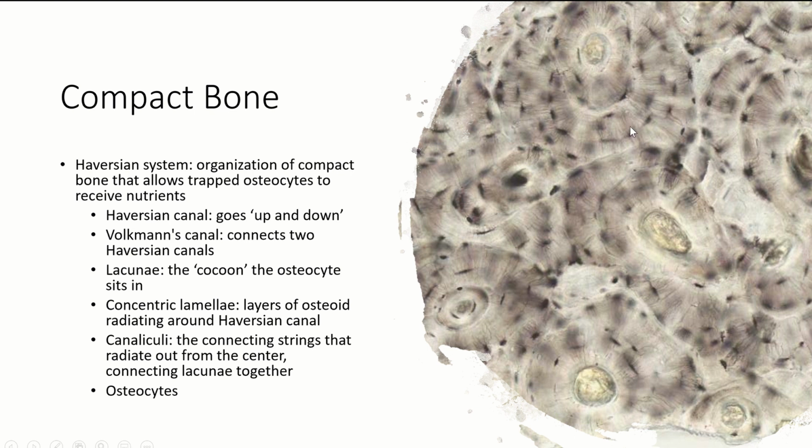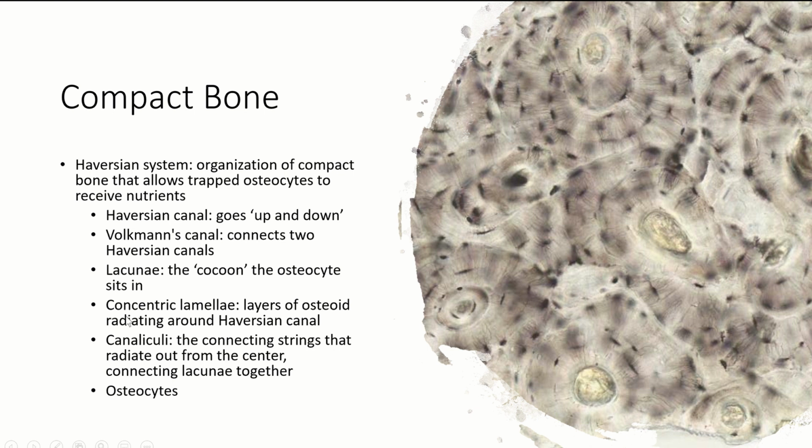And so here you can see, this is a special stain for bone, and each of these dark spots here are osteocytes, okay? You can't really see it, but I know that an osteocyte is sitting in a lacuna. It is sitting in a space in that osteoid, okay? People get confused between the difference because it is very hard to visualize, but it's basically just the very small space that the osteocyte is sitting in.